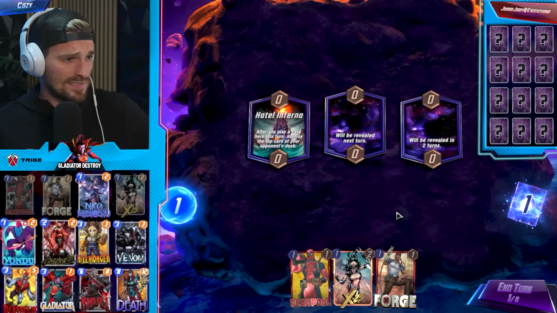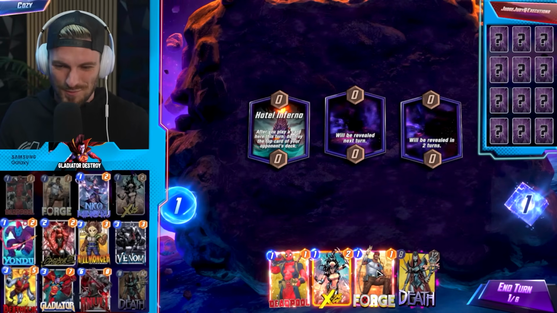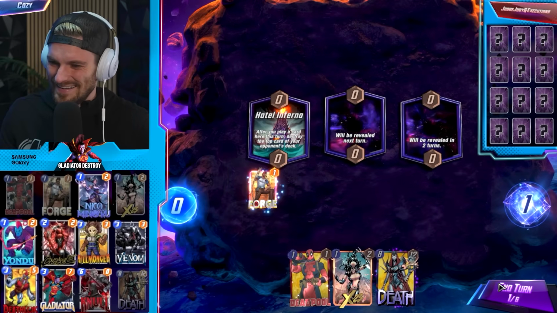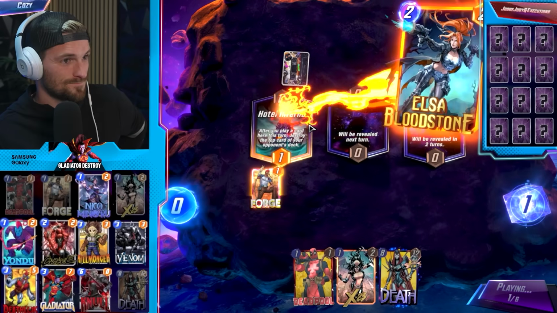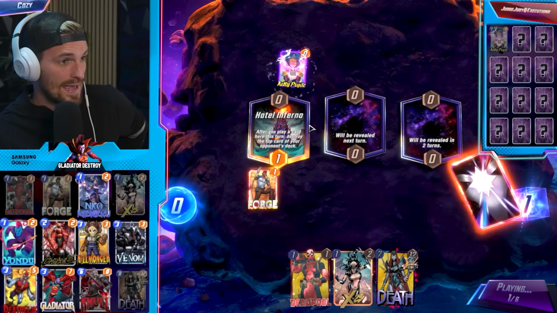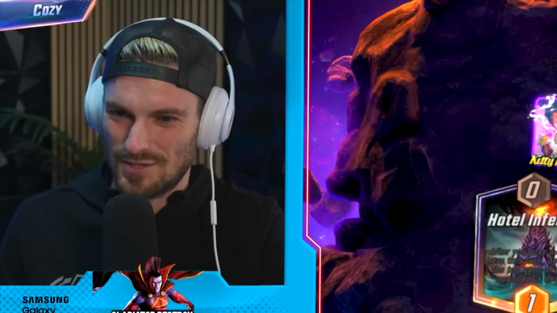All right, next battle, guys, and we start with Hotel Inferno, which is an absolute incredible, amazing hand. Their location for the Knull deck. House of Bloodstone is dead. Well, that's a bummer. That could not have gone any worse. Okay, that's okay. We'll shake it off.